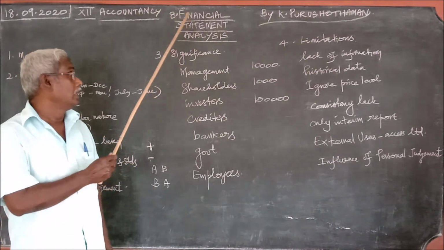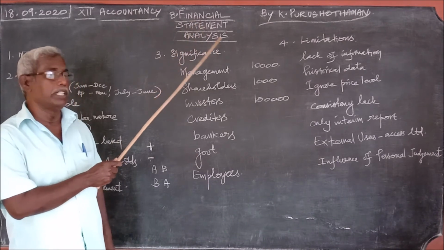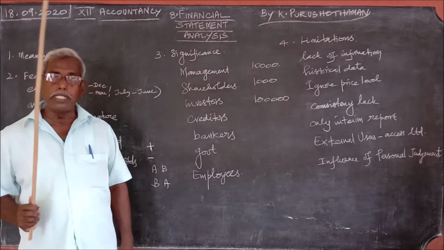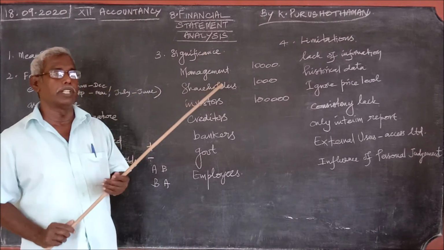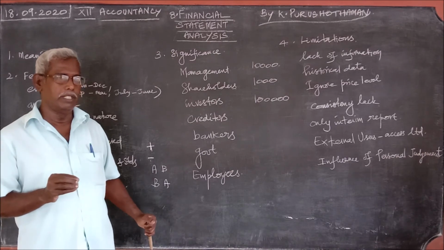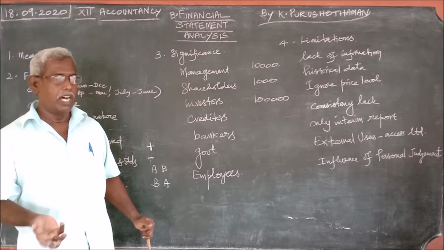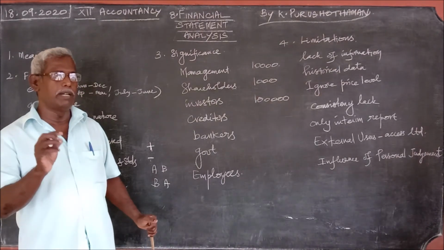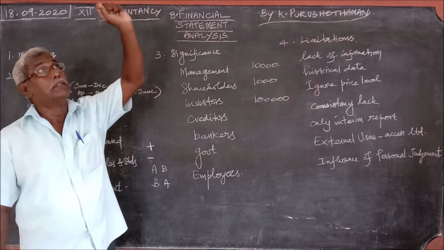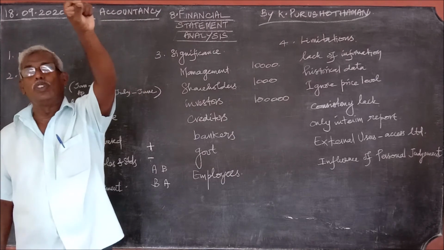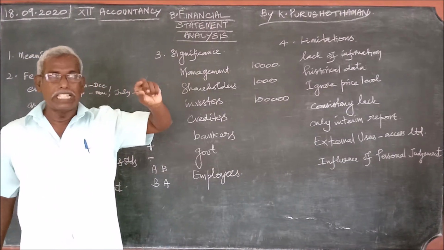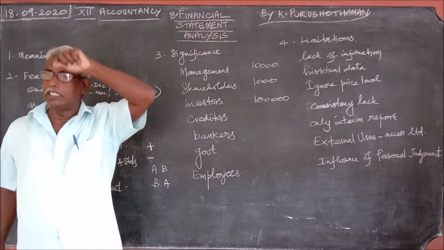And therefore, this financial statement is prepared only on the basis of the available information, and therefore it is prepared for the time being, for the particular year. On the particular date only the balance sheet is prepared. You can find the heading there, balance sheet as on. Profit and loss account for the year ended. We are writing the heading.